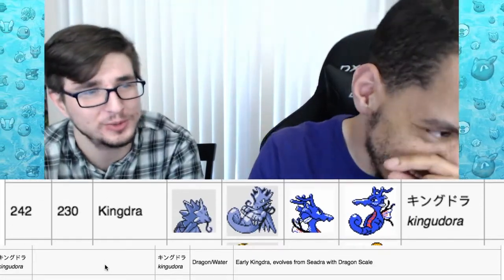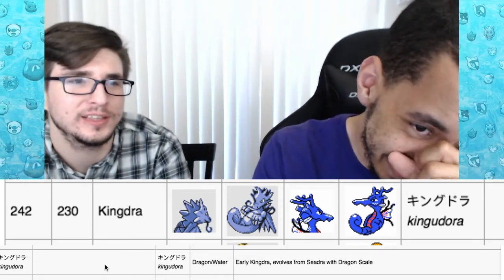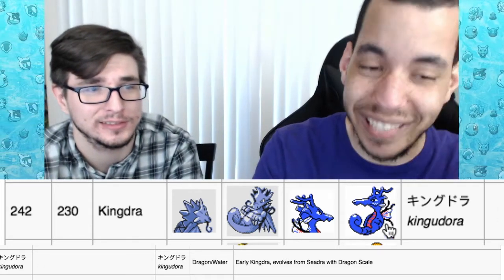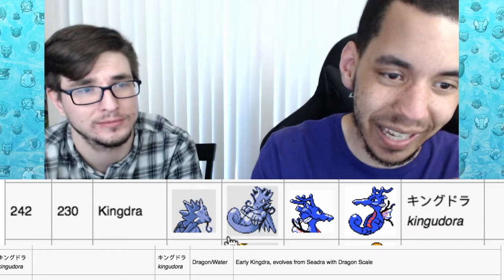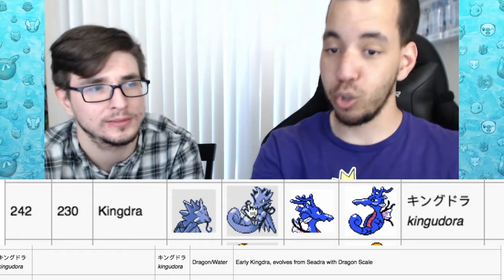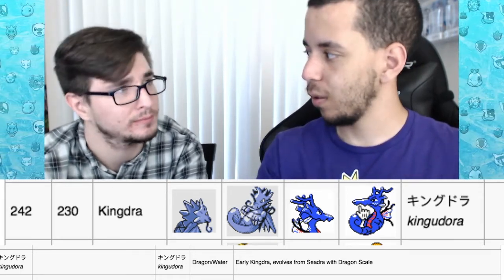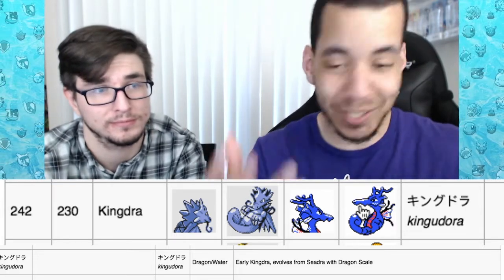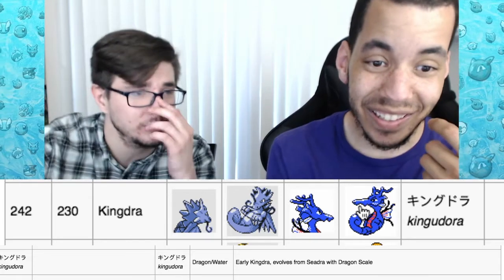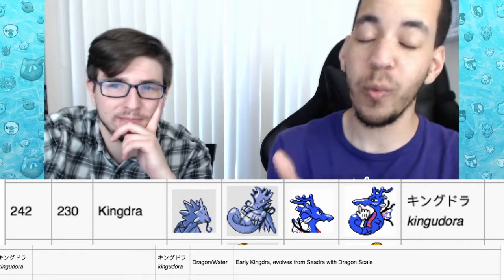Well, I think this one's pretty cool. I think it's cool that this actually looks like a dragon. I think there's nothing about Kingdra that screams dragon to me. It's more Seadra. It's more horsey. This thing, I get it. It's a king. This looks more like a king dragon, which is literally its name. This is more of a queen. It could have just been gender different. Yeah. Or just branching evolution. Right. But it could have been gender specific. Yeah. That totally would have made sense.